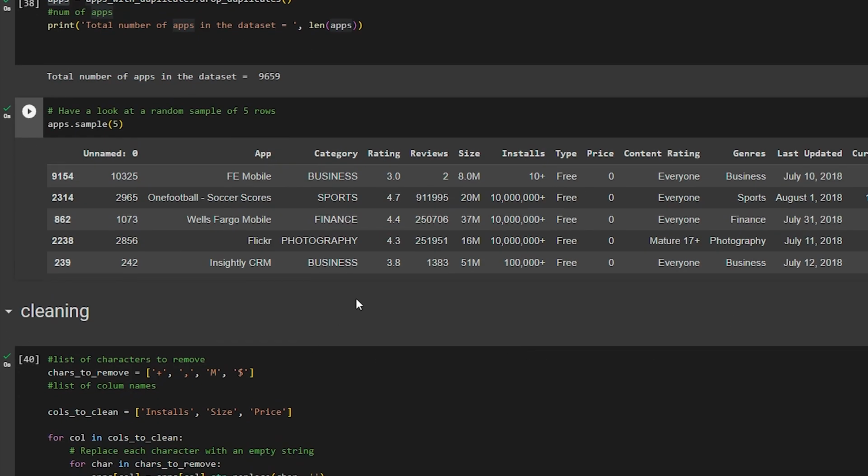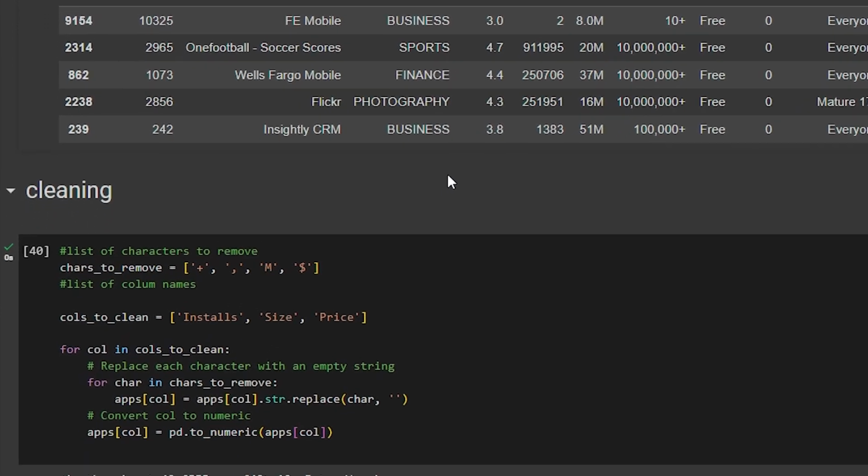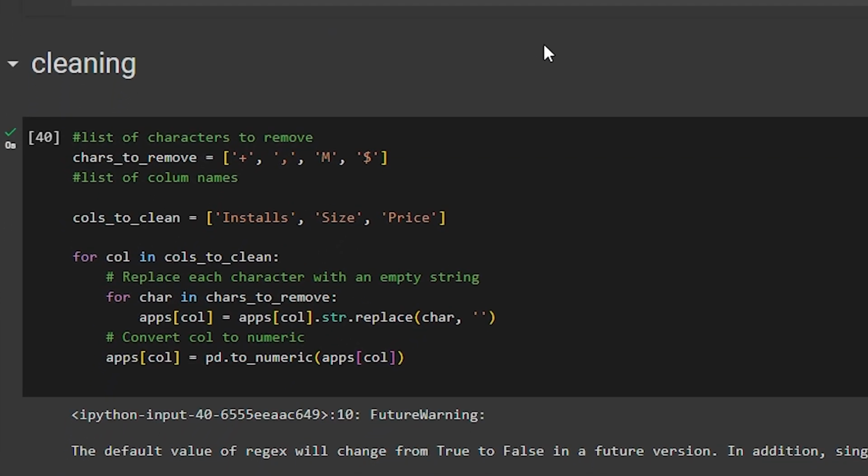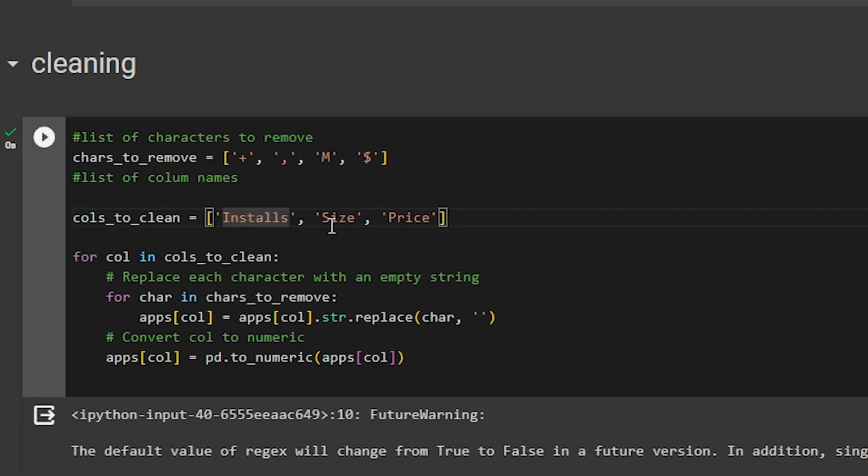But the first thing that we need to do is cleaning. Always after you are done with duplicates, clean your data and see if there is a missing value. You can replace it or entirely remove it. Here in cleaning, we're going to remove these kinds of marks like the M, the dollar sign, the plus sign and the comma from all the 3 columns that we're going to work with: the installs, the size, and the price, which is going to affect our analysis.